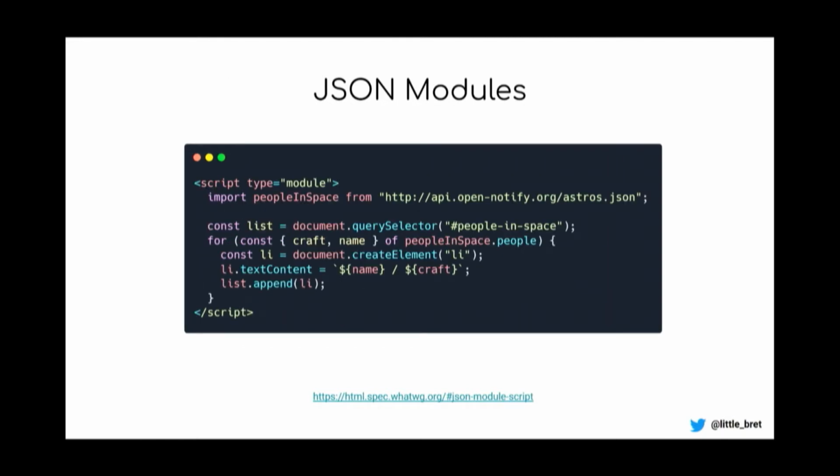There's other really cool stuff coming with modules as well. There's JSON modules. We talked about importing JavaScript. Why not be able to import actual JSON statically inside your file? Or even a dynamic import. Right now, you cannot do that in the browser. You can't do this in any browser at the moment. But this is another specification. You can read more about it here that is coming down the pipe. This is really cool, again, because you can just say, import some JSON, and before my code will execute, I'm going to have that JSON and have it available, which is awesome.